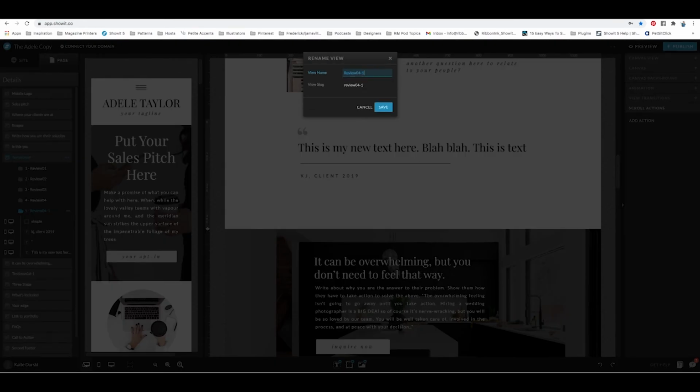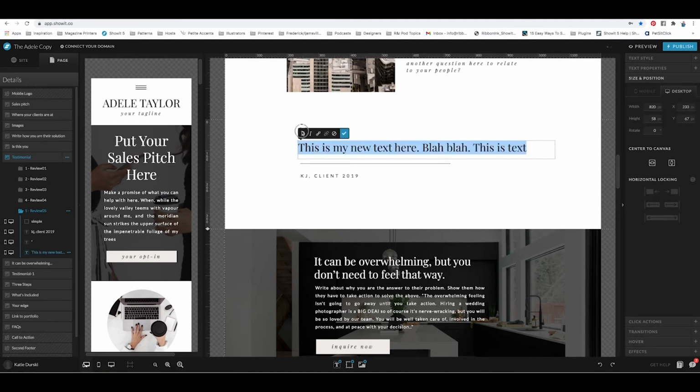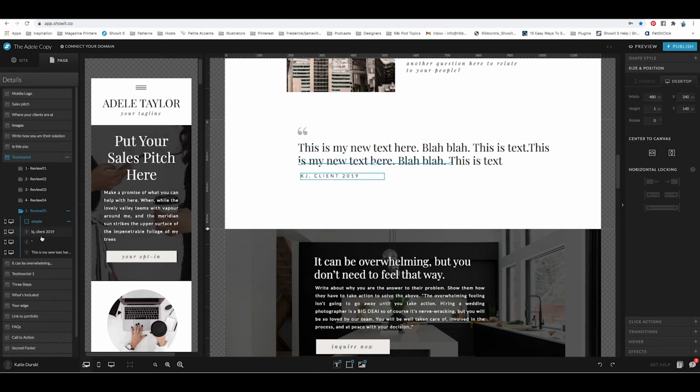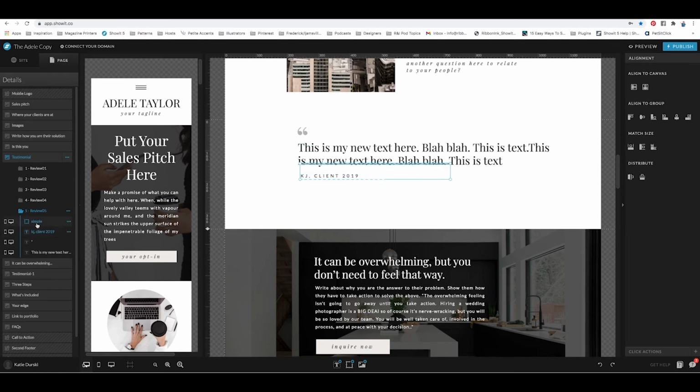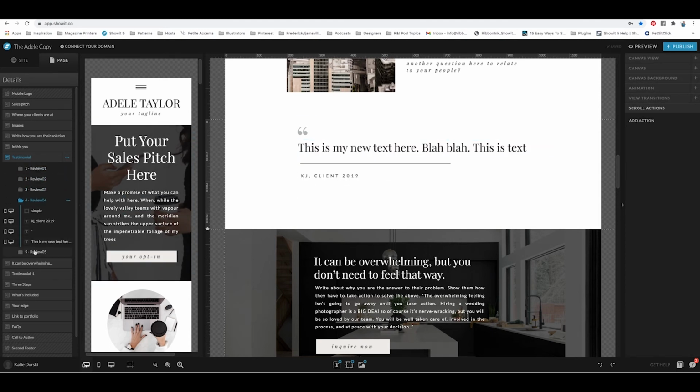All right, so now I have 5 reviews, and this is dummy text. Now I have to move my line and my client name here on the left, because I don't want to interfere with this text box. So now if I toggle through 1, 2, 3, 4, 5, there's all my 5 reviews.